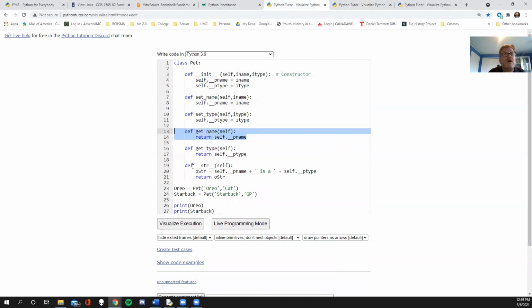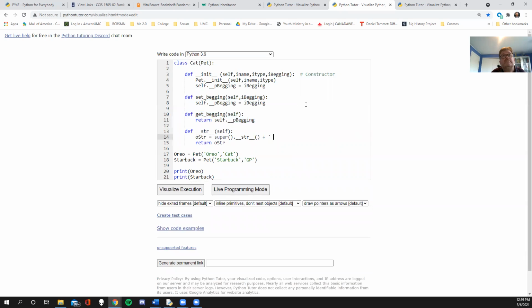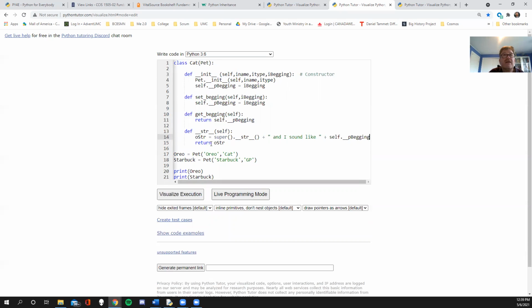So it's going to be calling in the super, and then concatenated to that would be the begging. So I should have probably kept with the begging thing. But anyway, that's a piece of code there we don't need. And I want basically that. Okay, so that's what the string is going to be.